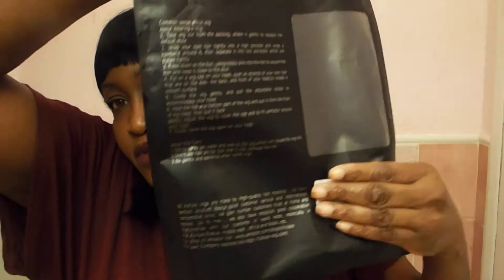It has a slight shine to it. I'm trying to get you guys to see the top as I talk — a very slight shine that doesn't really bother me at all. You can't really tell. I think it's just the fact that it is black, the 1B color, that might be giving it that slight shine. But other than that, this is very doable. So it's called Callis hair, and they have the care instructions on the bottom right of the packaging.